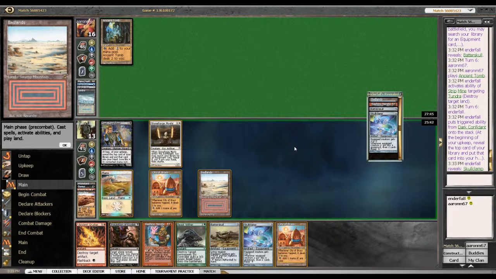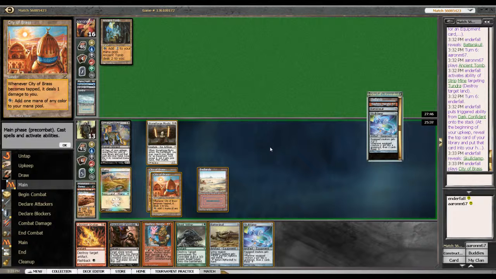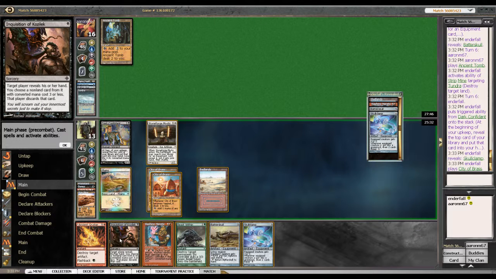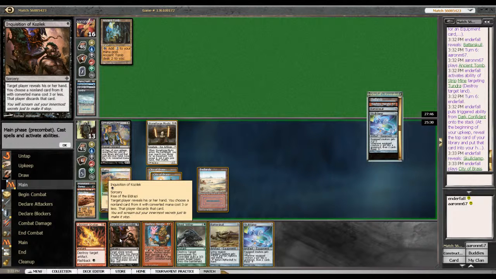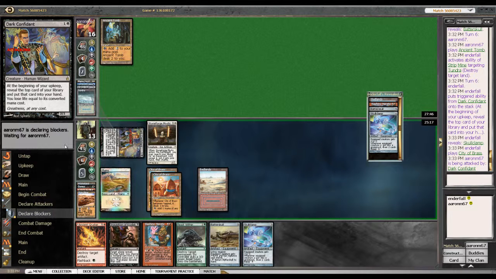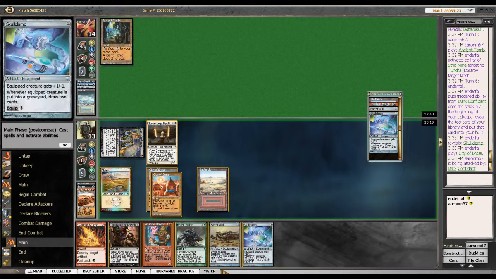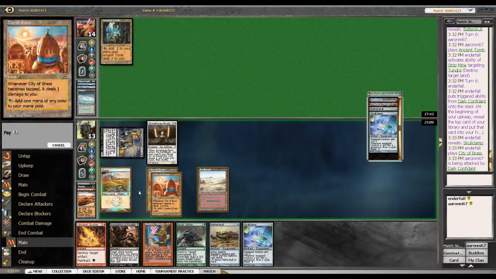So, let's see here, we can play our City of Brass here. And we got quite a few options. We could attack with the Dark Confidant, play and equip the Skull Clamp, which would draw us a couple cards and get us off of the potential of flipping something to Bob that would hurt us. Yeah, I think that's probably just the best plan.